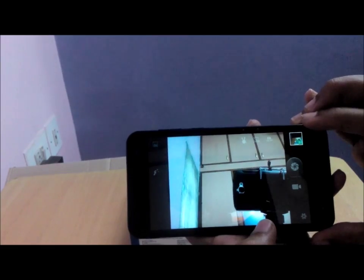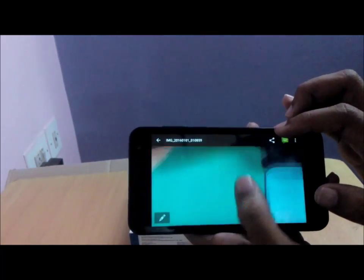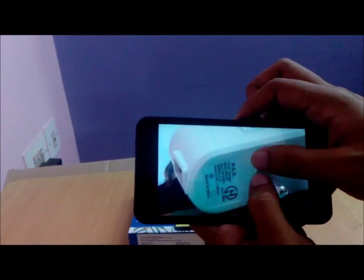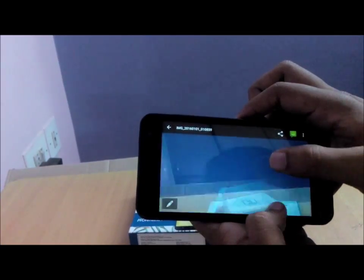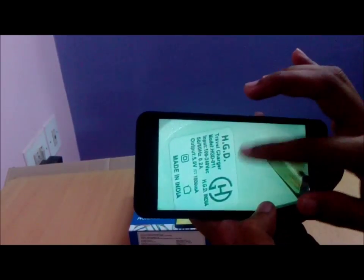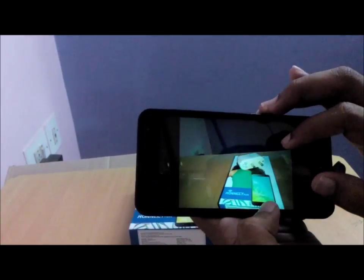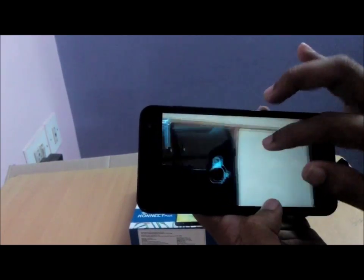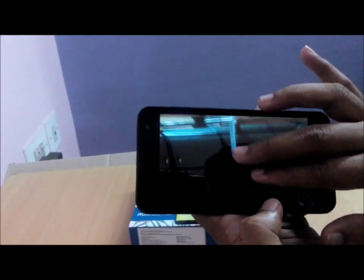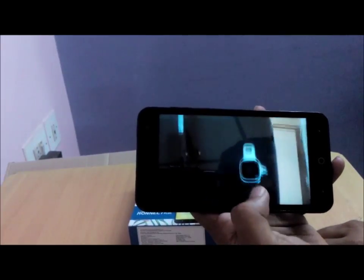These are the images which we have captured. This is a photo captured in artificial light without flash. It has noise with very little detailing. Let me go to the other one with flash. This is with flash. Colors are artificial, but detailing is good, with less noise, whereas the one without flash is not that detailed. It's not that 13 MP. The front is very good. We get a lot of details with okay noise. Compared to the rear, the front is a good one. Then fixed focus. The other images are here. You can see the other images of the front camera also. These are the other rear images.